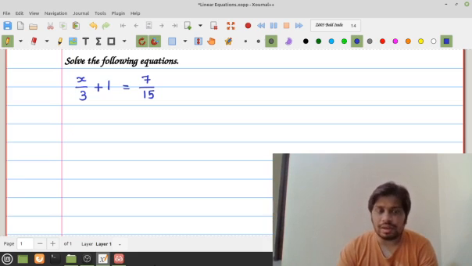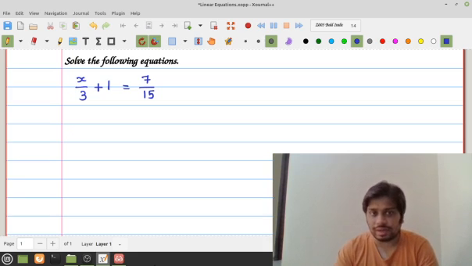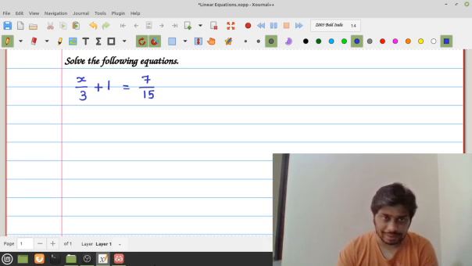So to make things comparatively easier, we can first calculate the LCM of all the denominators we can see in the equation. In this equation, there is one denominator 3 and another denominator 15. So we will calculate the LCM of 3 and 15 and multiply the LCM we get throughout by each and every term of the equation, even if that term does not contain any denominator.